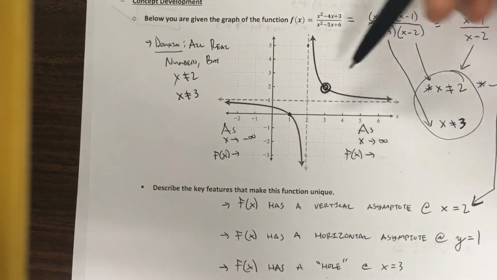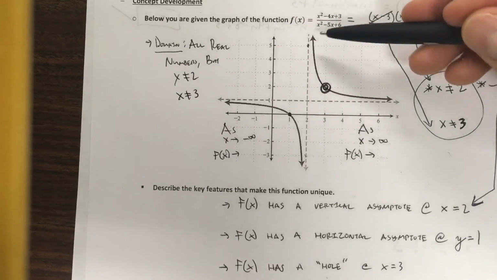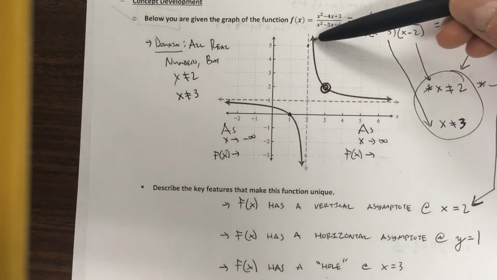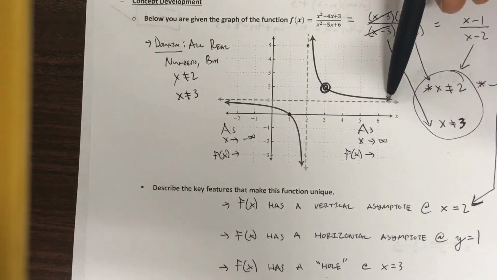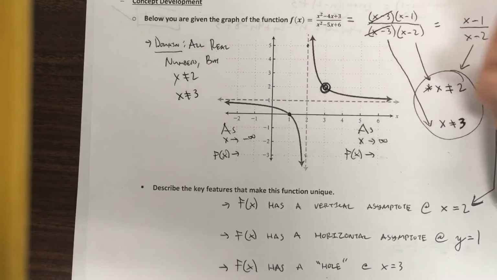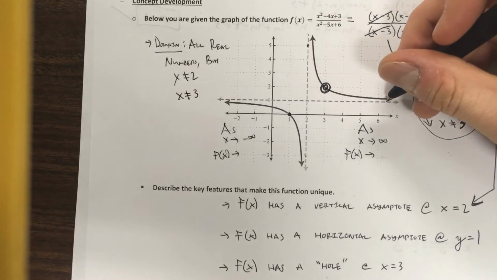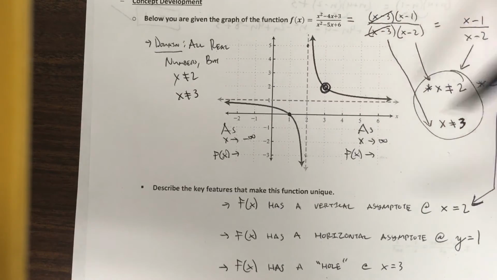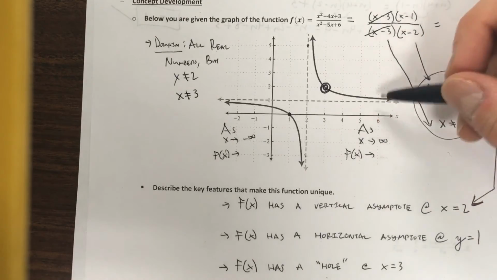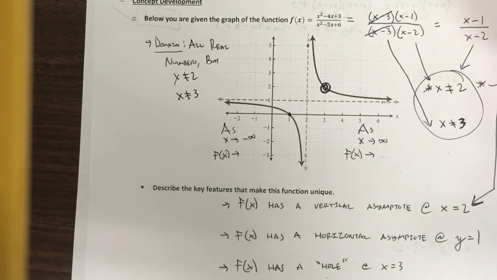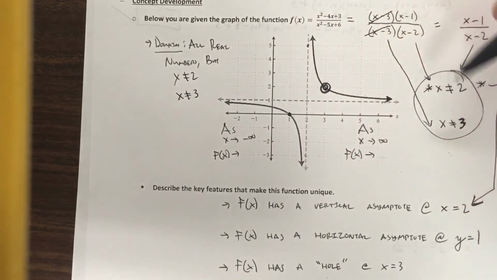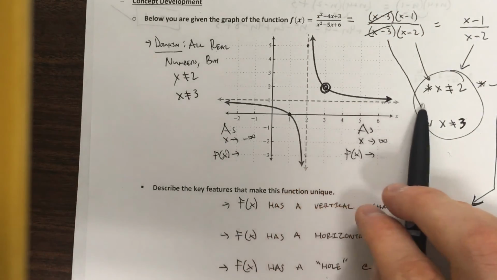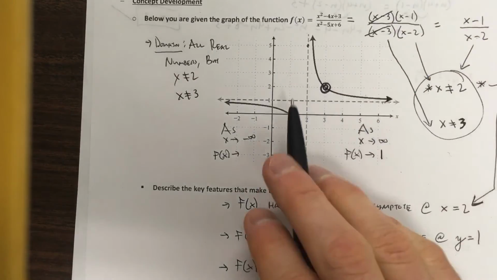And what's happening here is x goes to infinity. As we keep going forever to the right, what this function is doing is it's going down, down, down, and then it flattens out, and it doesn't continue going down forever. This function is going to get really, really close to this value at 1, but never touches. So as x goes to infinity, this function is going to eventually approach but never touch the value at 1.